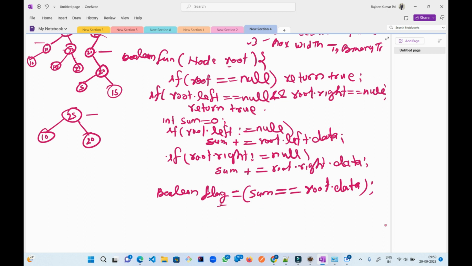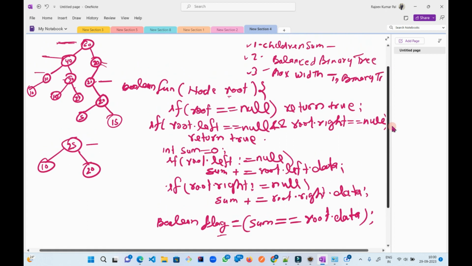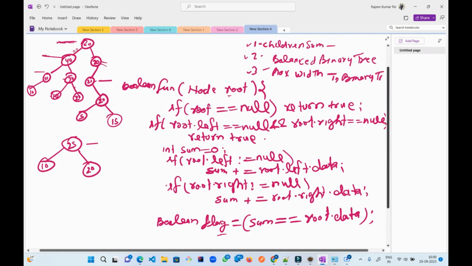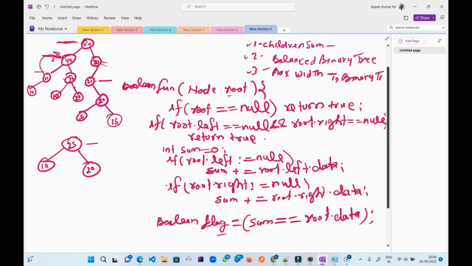For the first level, only the first root node I have done, but I have to do the same thing for the left child and the right child. So I have to make a left recursive call and a right recursive call. If the left recursive call returns true, because I have done for this one and now I have to do for this one, and if this also returns true, then only I can return true.